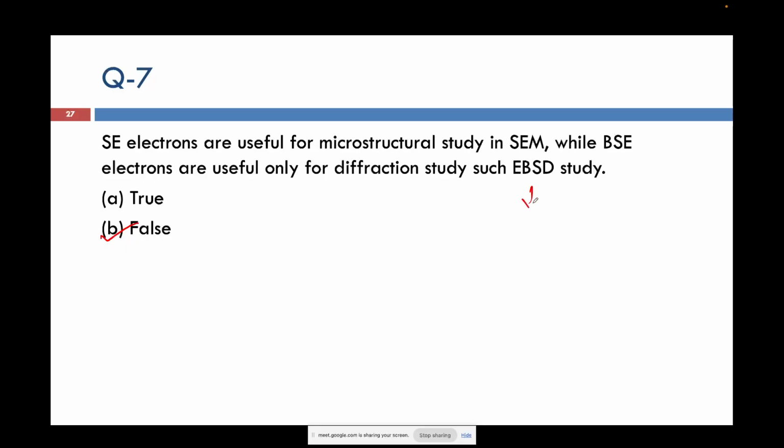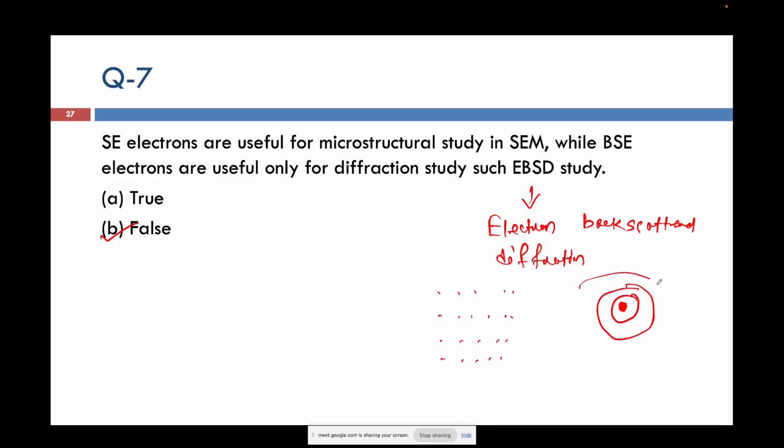So EBSD means electron backscattered diffraction. You remember diffraction, I told you in the first class that there are different patterns. This is a single crystal diffraction with points, then there will be a ring kind of structure. So these are the diffraction patterns, which we get in TEM. If you want to talk about SEM, there is a pattern called the Kikuchi pattern. In the next class I think you will study the Kikuchi pattern.